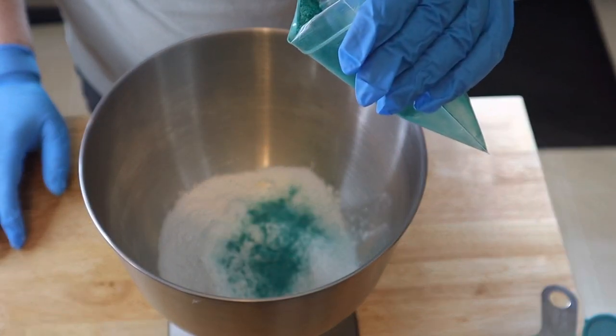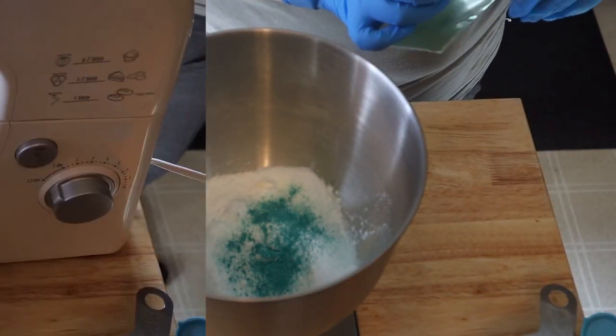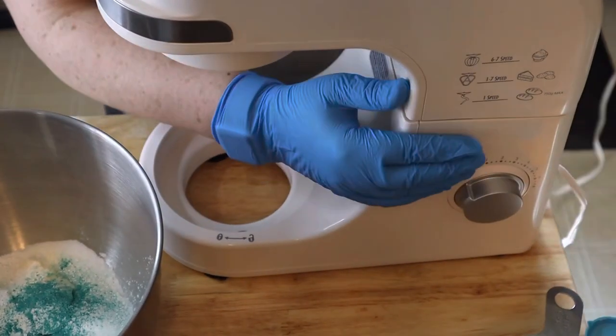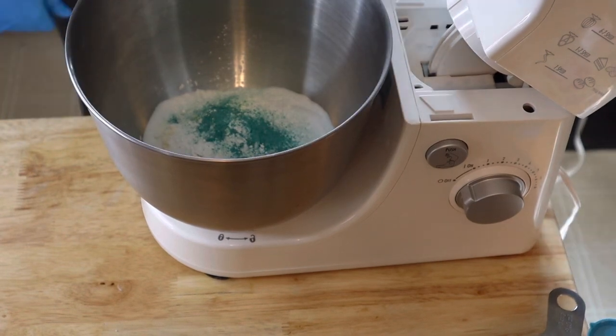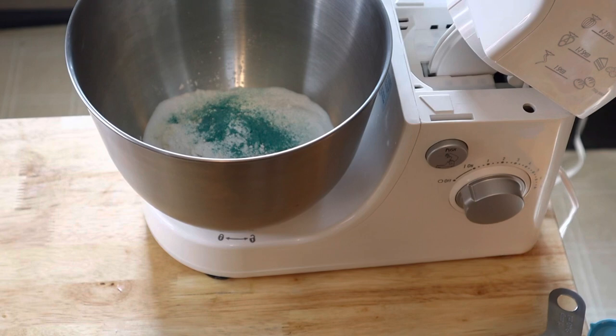And then I'm just going to get everything started mixing together in my stand mixer here, while I get my wet ingredients all measured out and ready, as well as get my citric acid measured out. I like to put the citric acid in last, so there's less of a chance of it activating. So that's why I hold off and add the citric acid last.